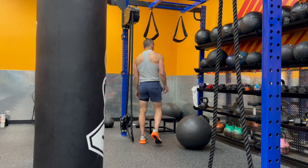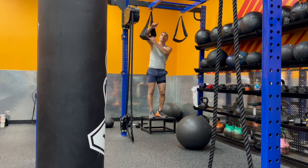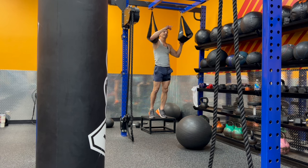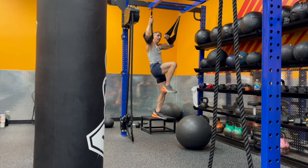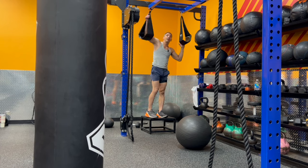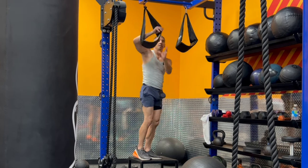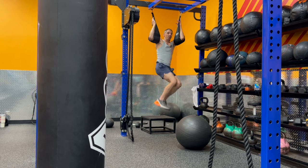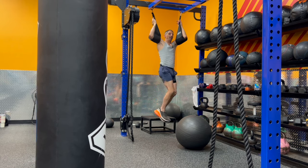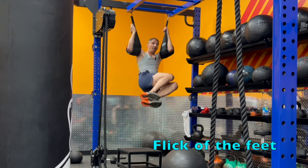All right, so then another really good one, if you want to hit the obliques on the straps, you're going to be here. Now the secret on these, a lot of people feel you've got to pull way up high, and actually all you have to do is a foot flare, just pop your feet out like this. From the side, it's just a little twitch. Just a little flick of the feet, ankles coming out. That's all you need for the obliques.